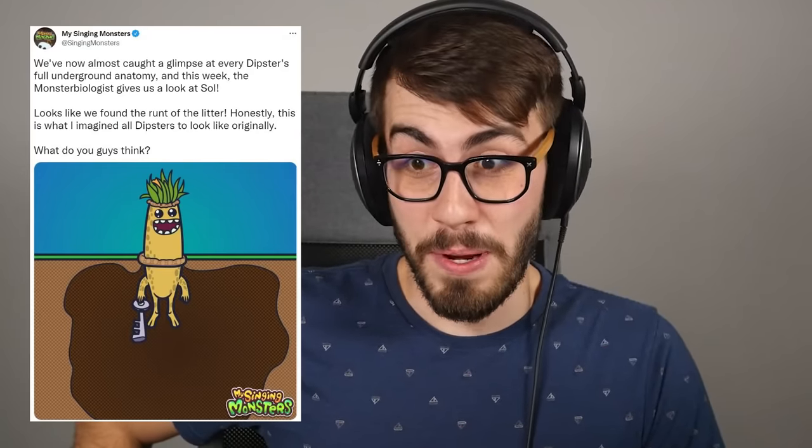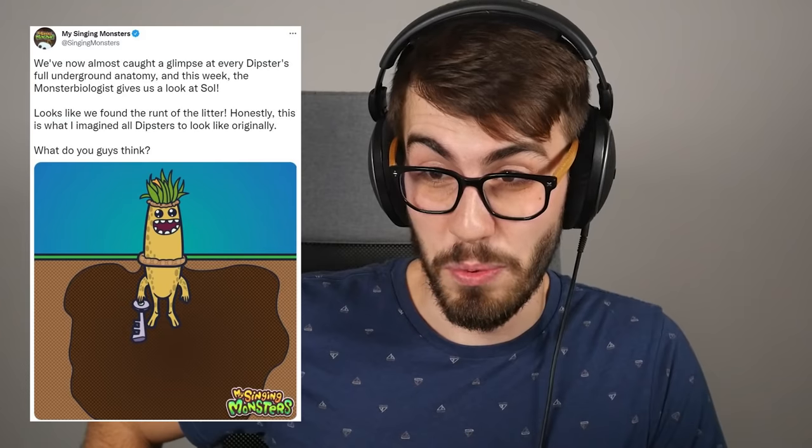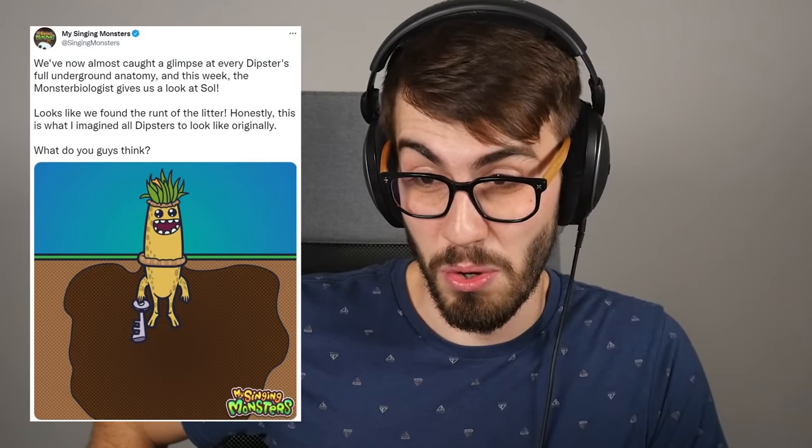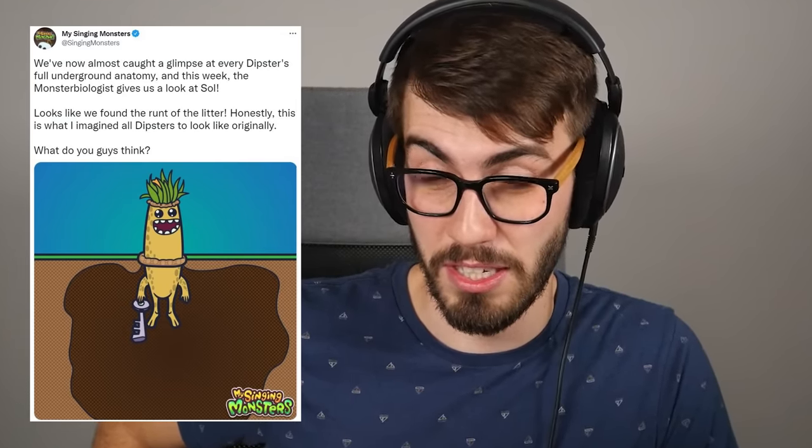Okay, here's another one apparently. We've now almost caught a glimpse of every dipster's full underground anatomy, and this week the monster biologist gives us a look at Soul. Looks like we found the runt of the litter. Honestly, this is what I imagined all dipsters look like originally. Something like that, for sure. I just thought maybe they were just shaped like a carrot or something.